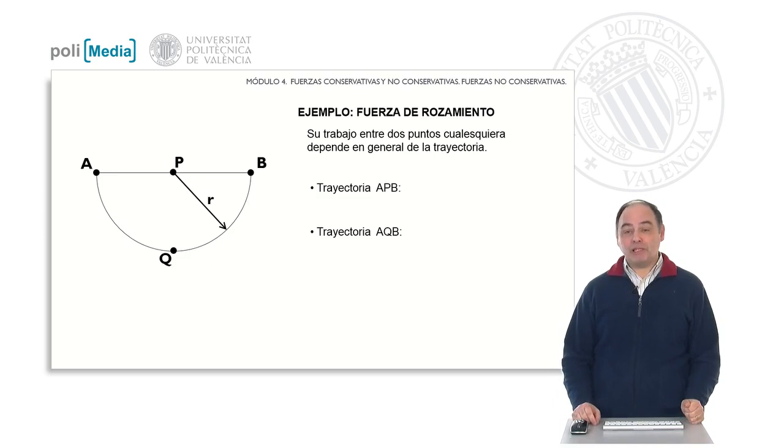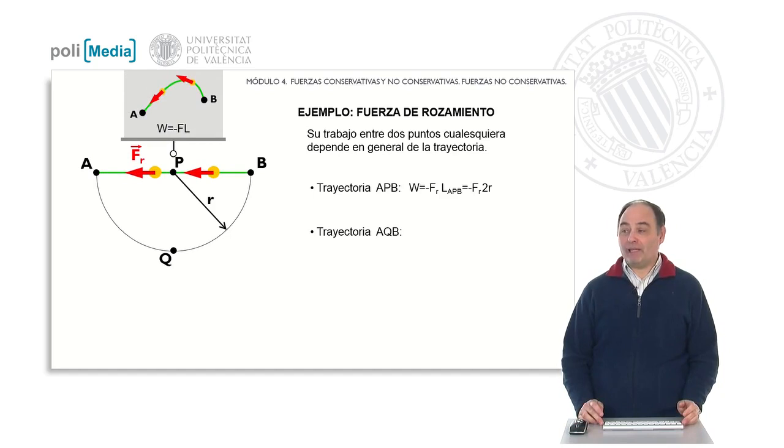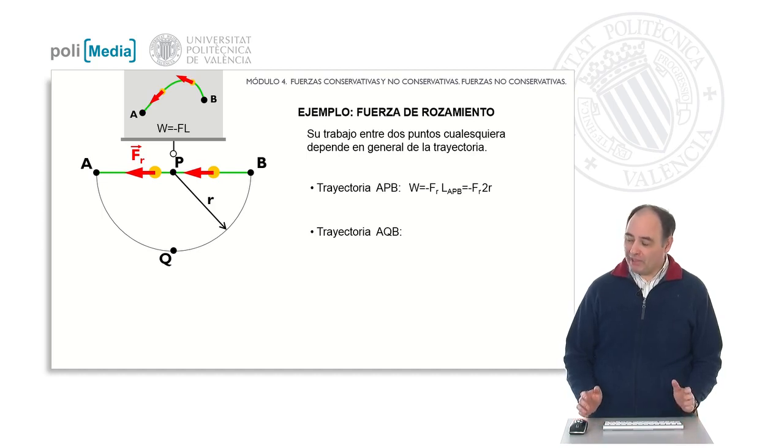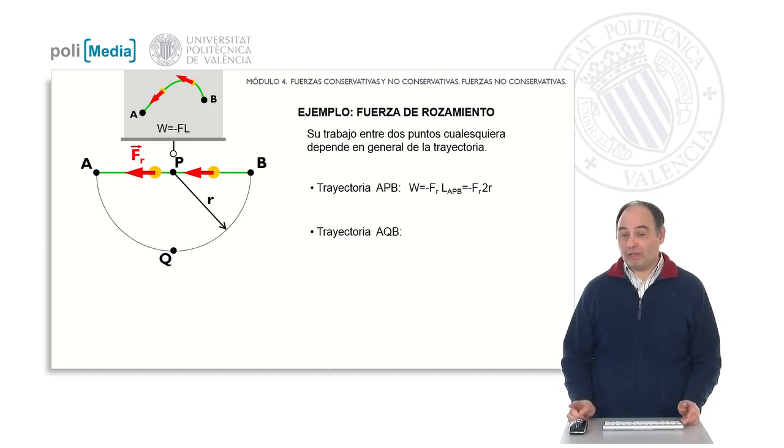Examples. The frictional force is the quintessential example of a non-conservative force. For example, we are going to go from point A to point B, and we are going to imagine that we have a frictional force that always goes against the movement, against the displacement. And we are going to suppose, to simplify in this case, that it is of constant modulus, so that we see how it influences. There we have first what would happen if we went from A to B in a straight line. On the particle would act a friction force F sub r that would go all the time in the opposite direction. It would be the case that we are seeing up there, the path of any shape, in this case straight, but well, it can be any shape. With that force being all the time of the same constant modulus in the sense against the displacement, the work is minus F times the length of the trajectory curve, remember. In this case, the trajectory APB measures twice the radius.